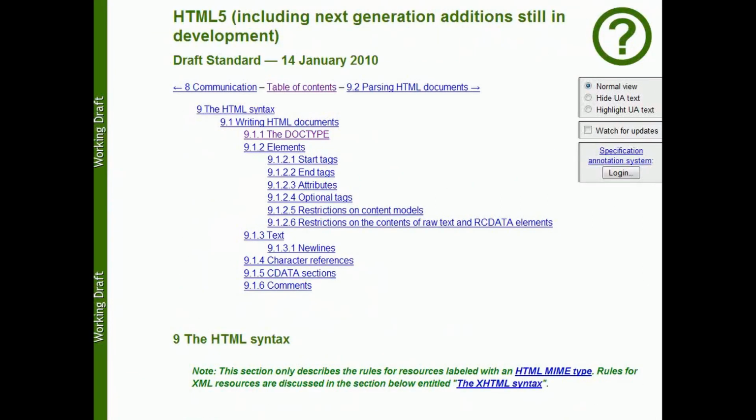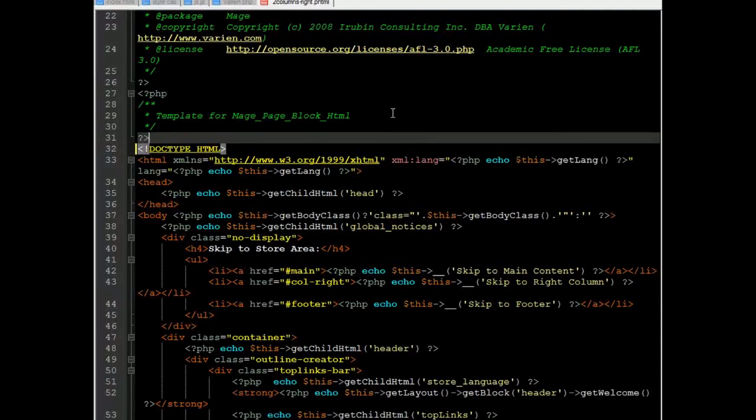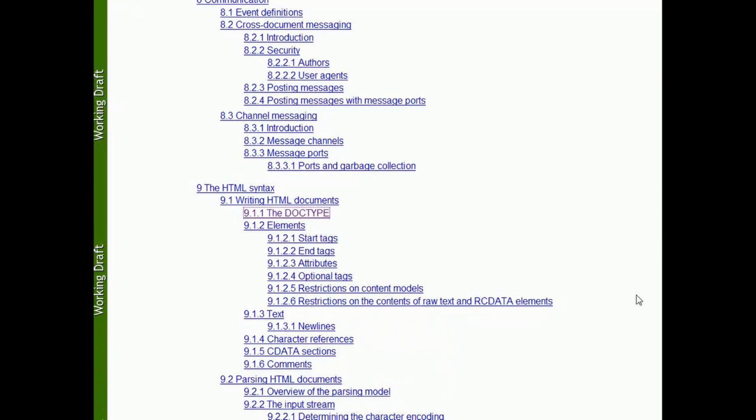The next thing that I want to do then is adjust the HTML tag. So the opening HTML tag, you'll notice that it right now sort of has this extended stuff. Here's the namespace, which is fine. And then I've got this language here with an XML indicator in front of it so that it's telling you the language. It's important because Magento, one of its great tools is that it switches languages very easily. Has some CSV files to help you translate. It's really cool stuff.